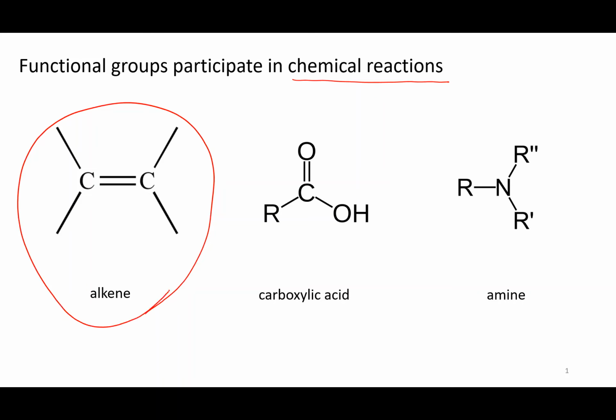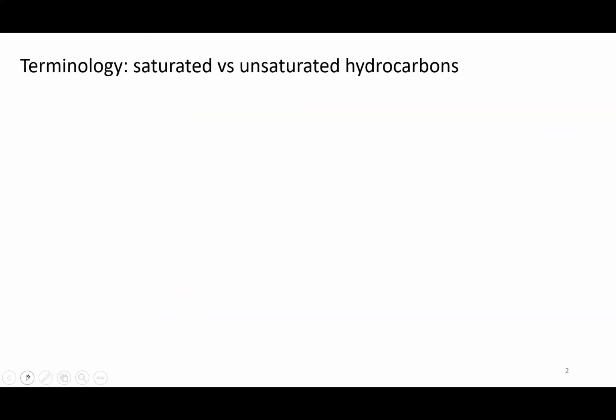First, let's recall what we mean by an alkene. And in the process, I will introduce some important terminology that we will come back to later in the course when we talk about lipids or fats. Okay. So far, we have dealt extensively with the hydrocarbon. A hydrocarbon is just a compound that contains carbons and hydrogens.